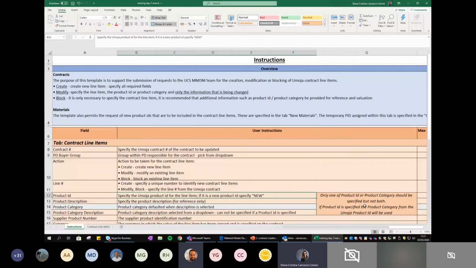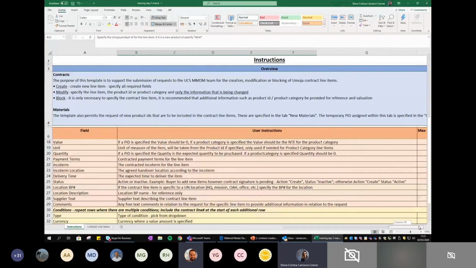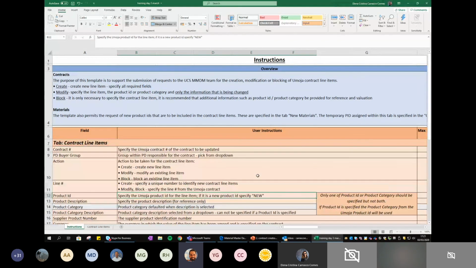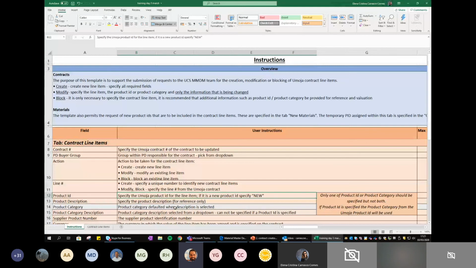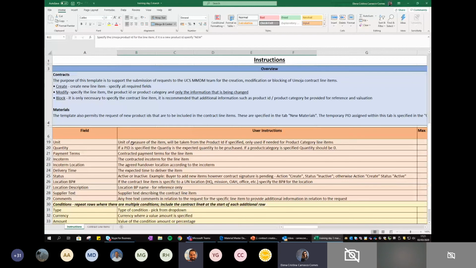What we did initially when we started to work with the template, Elena and myself, we printed out these instructions and we put it close to our VDI. Even though most of these data elements are quite familiar to us, I think it's a good practice to have it as a reference or a cheat sheet that you can always use while you are working with the template. Over to you, Elena.